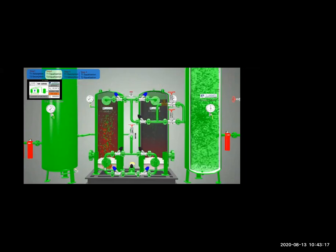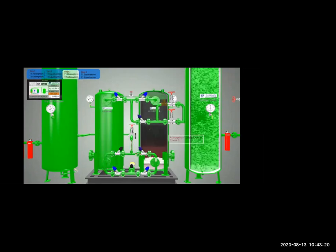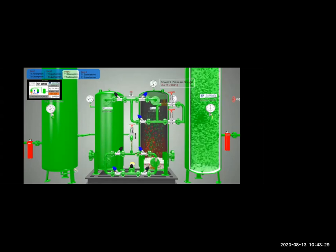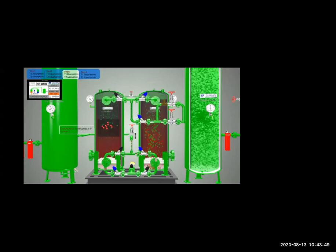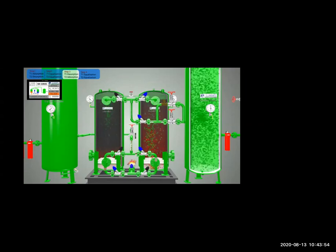So here it will check if the gas is not pure and still has oxygen. From here it will go here, and if there is still oxygen, it will go here. The gas will keep circulating and absorbing the oxygen until it is pure nitrogen. And when the gas is pure nitrogen, it will go from the other line and be collected in the tank. So here is the recirculation valve. If it has pure nitrogen, it will go into the nitrogen tank. If it is not pure nitrogen, it will go into the absorber again and be checked again and keep absorbing. This cycle will keep running.